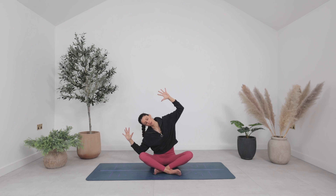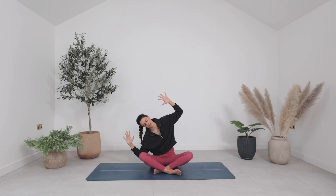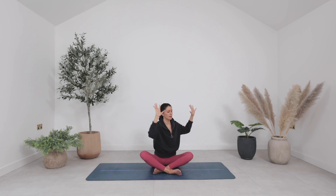Cactus the arms. Next exhale, take a little side bend over towards the right. Inhale brings you up. Exhale, side bend. Inhale brings you up. This time rotate over towards the right. Inhale, exhale. Imagine you're moving from your sternum as you rotate. Exhale, side bend. Inhale. Feel one side crunching, one side lengthening. Inhale brings you up. Exhale, rotate. Grow tall through the crown of the head as you do. Through centre and other side. Inhale back.